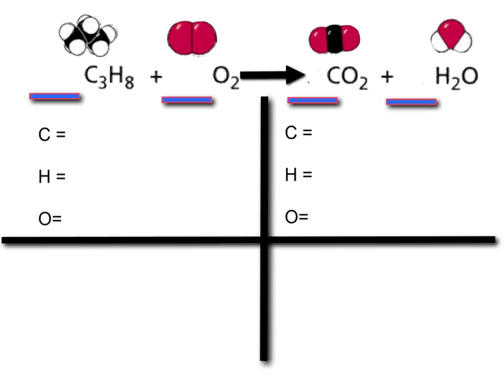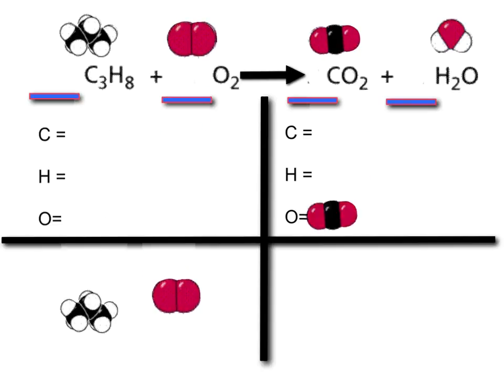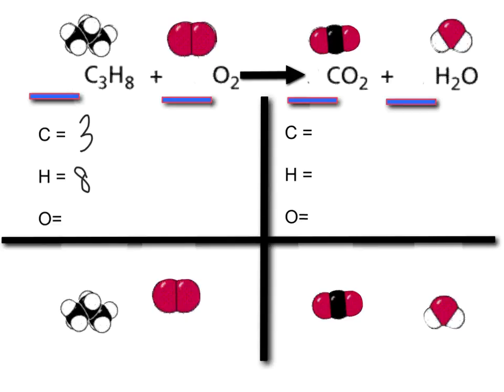We made it to the last problem, so take down one of each and count it up. So we have 3 carbon, 8 hydrogen, and 2 oxygen. This also all matches up, you might want to notice, with the subscripts. And then on the other side, we have 1 carbon, 3 oxygen, and 2 hydrogens. So let's now match this all up. So let's start with our hydrogen. Yes, that sounds like a good place to start.